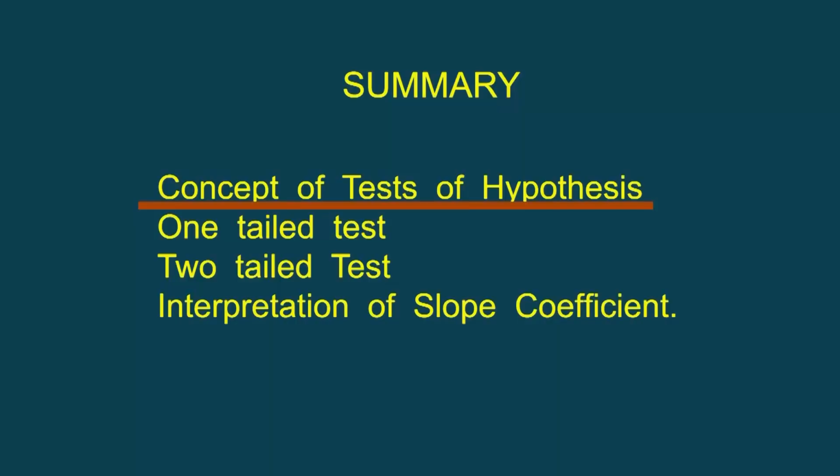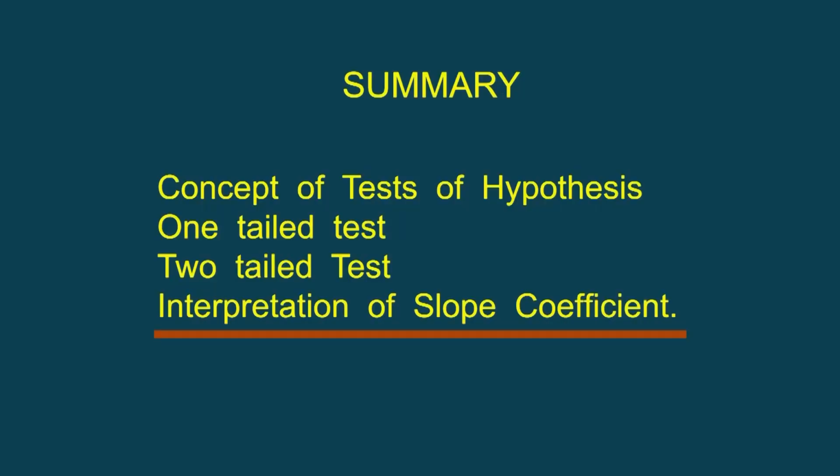Finally, to sum up, in this particular module we have arrived at the concept of the test of hypothesis, where we considered two types, alternative and null. Then we discussed the one-tail test, where we use alpha, which is not divided by 2. For the two-tail test, we have the equality cases, so that both greater than and less than inequalities are included. And finally, we have interpreted the slope coefficient of a regression model and how this can be applied. That is the discussion with regard to this particular module.